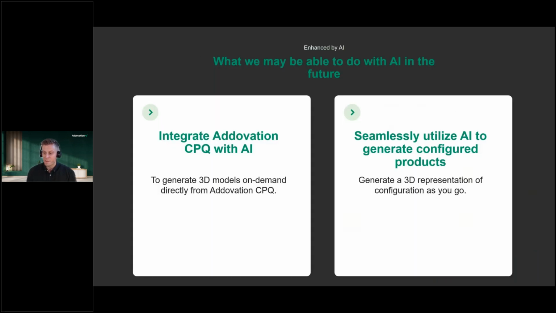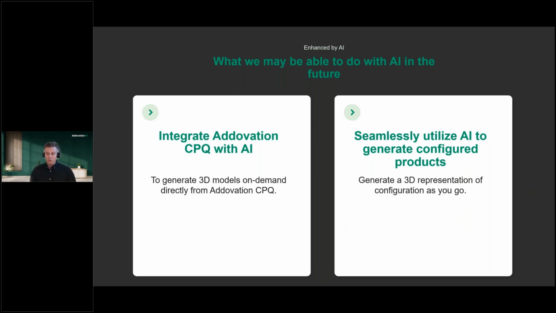Let's also speculate a little bit on how to enhance CPQ with AI in the future. I think we should start by using AI more in systems by integrating it in existing platforms. In the previous slide, where I showed you that we can generate 3D models using AI, the problem was that I had to leave the CPQ platform and use third-party software to do that. That's where I hope we can fix that problem by integrating the AI models directly into the CPQ itself.